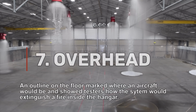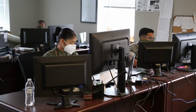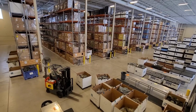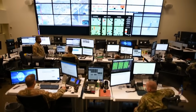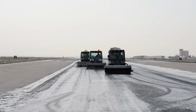And even after you've bought your aircraft and trained your personnel and got them the right tools for the job and set up your supply lines, now you still have to deal with overhead, which is operating cost category number 7, infrastructure and administrative cost. Not only do you need to pay for administrators' time as they're making sure the pay and benefits and awards are right for all those pilots and maintainers, you've got to pay for the hangar that you store the aircraft in. You need warehouse space to store all those spare parts and munitions. You need database clerks to track where the parts are and when they're used. You need lots of infrastructure. And all of those costs, from storing the ladder pilots use to get into and out of the aircraft to painting the lines on the flight line, all get rolled into this overall operating cost per hour figure.